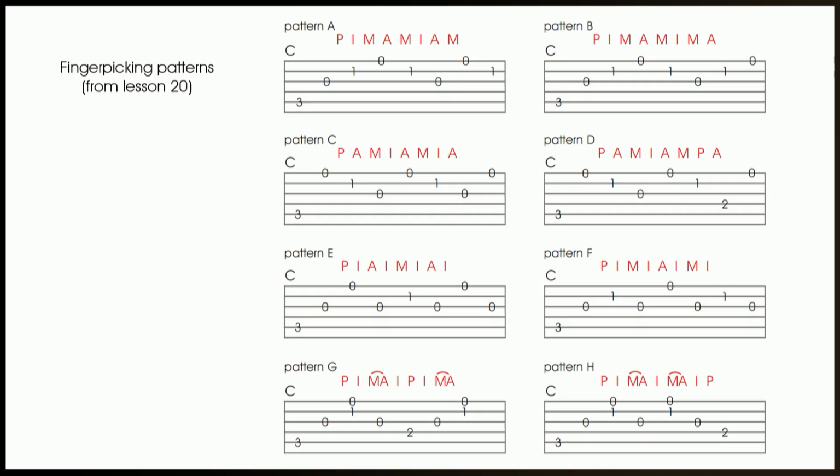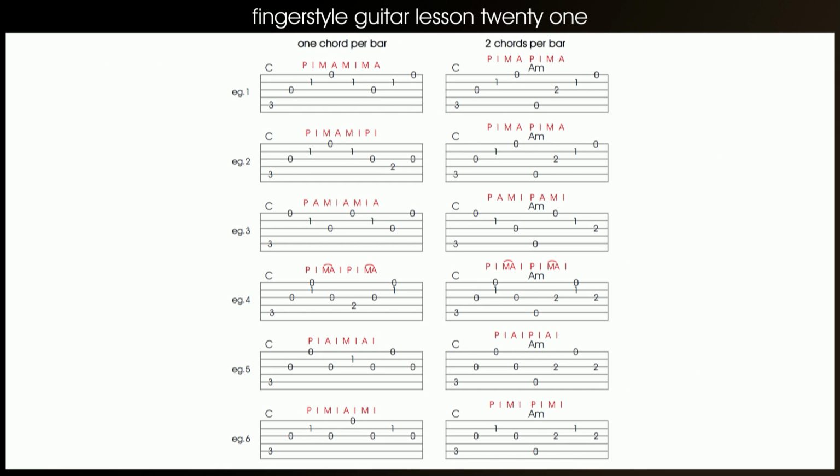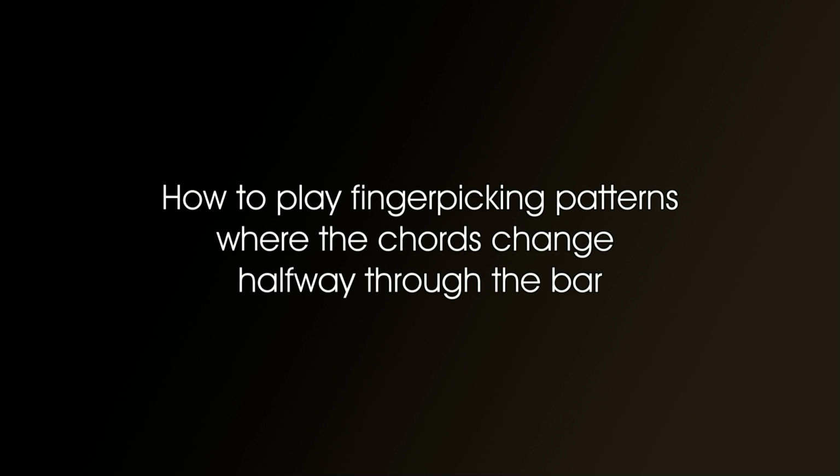In lesson 20, you'll remember we looked at a number of fingerpicking patterns that can be used in any 4/4 time tune. However, in that lesson, we didn't cover what you'd do if you came across a half bar, or where the chord changes twice in a bar. So that's what we'll be covering in this lesson. How to play fingerpicking patterns when the chords change halfway through the bar.